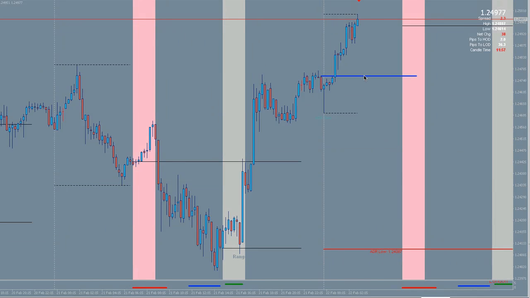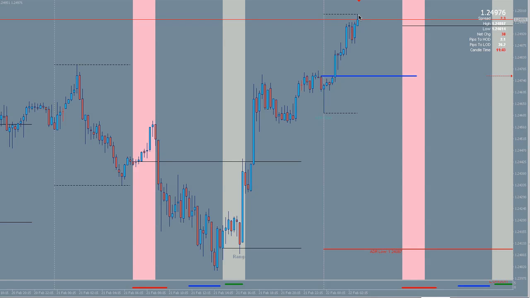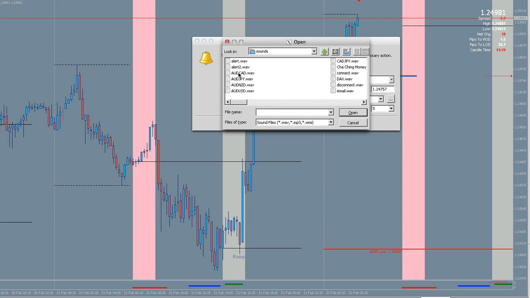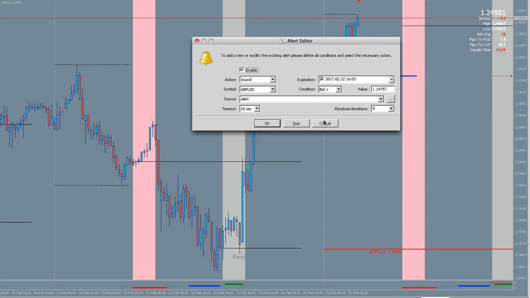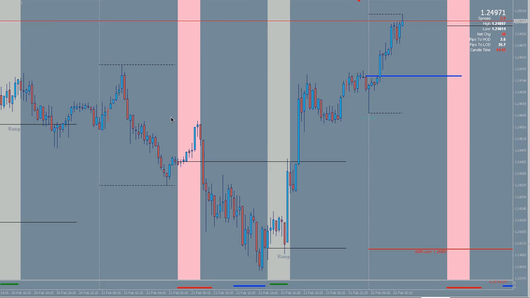And then all you need to do is you just go, oh, I've got 22 pip gap for now. And then you could set an alert as well here. And then as soon as price comes down to here, I don't know whether it's going to be valid, just for argument's sake. As soon as price comes down to this alert, and if you set your alerts with actual, it says AUD CAD alert, then you know which one it is. So they're really handy. So that was just a little tip as well.